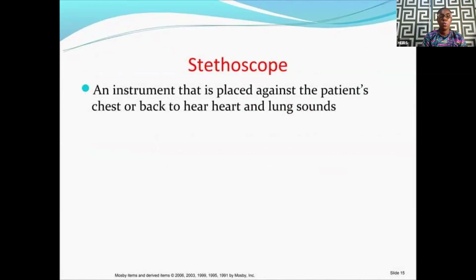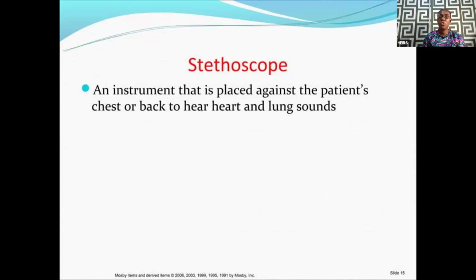Okay, so we go to pulse rate. But while we discuss pulse rate, it's also good to discuss the stethoscope, because you can take pulse rate with your hand. For some situations, you may need to look for pulse rate somewhere else with a stethoscope. So a stethoscope is an instrument that is usually placed against the patient's chest or back with two aims. Either you want to listen to the patient's lung sound, which may not really be your call in this situation, or to listen to the patient's heart. Maybe you were told to count the patient's heart rate.